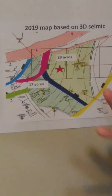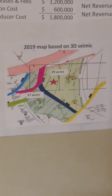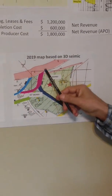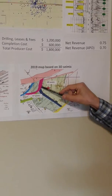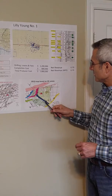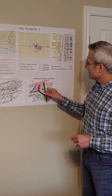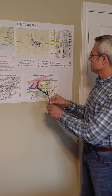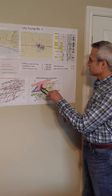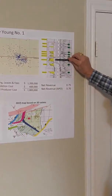This is very complicated. The faults are all going all different ways. The 3D helps us nail down the faults better. So the geophysicist came up with this interpretation, which includes another fault in the north-south direction. So all these wells are productive, so we're drilling up dip of these productive wells, and it separates us from the up dip. There's no up dip wells that could have drained this, so this is a good prospect, and we think it's prospective in all these 5 reservoirs.